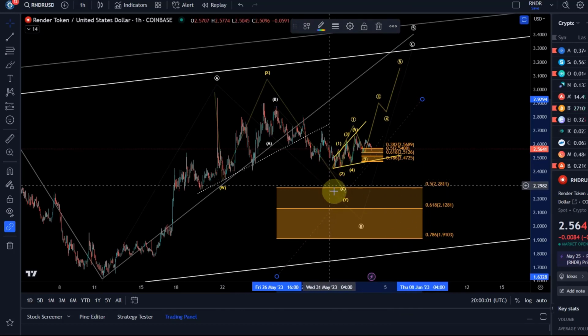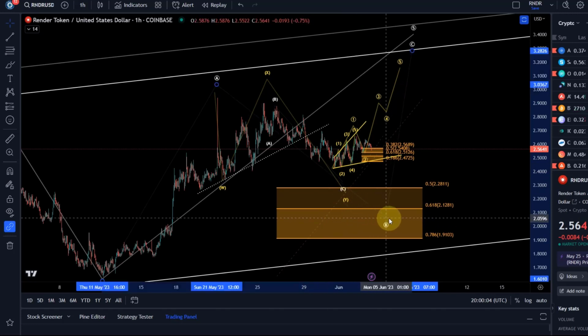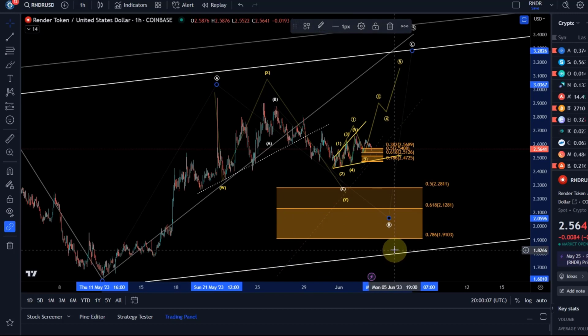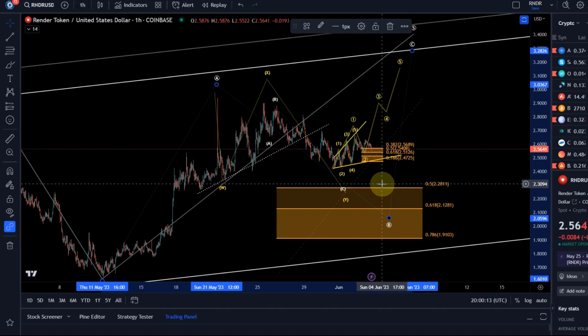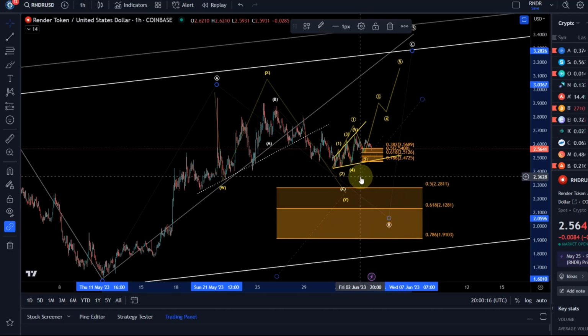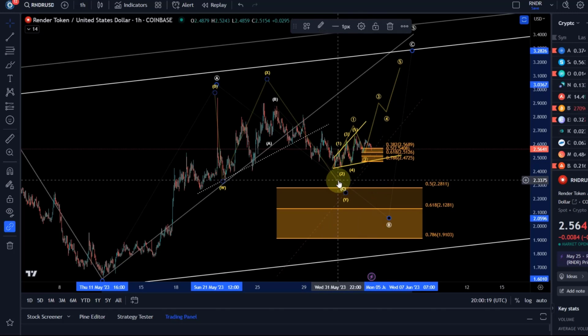Oftentimes, if you get a B wave like that, or a wave 2, it's a very similar structure. If you have a 1, 2, or an AB setup, the B wave or the wave 2 will go down at least to the 50% retracement level. Not always, but most of the time. If somebody doesn't want to miss an entry, it might be worth scaling in, or starting to scale in, at the 38.2 fib level. But obviously it can still drop further, so be careful with your position sizing. For reliability, I would like to see the price come back to the 50% retracement in a wave 2 or a B wave.